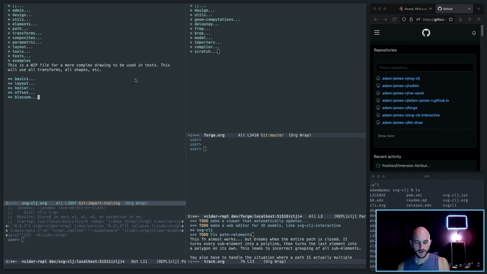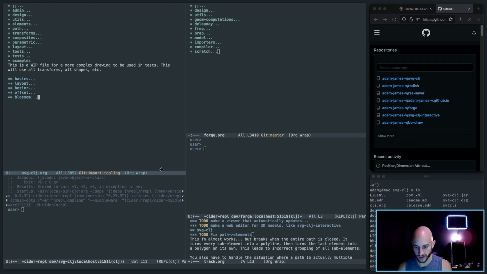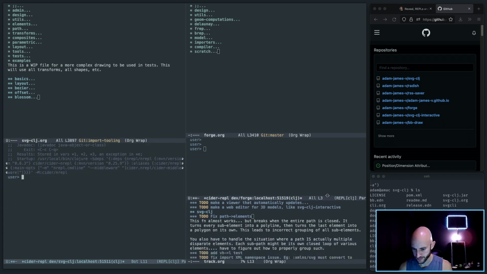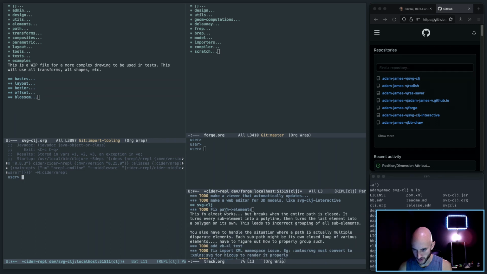All right, I guess there's no two ways about it. I gotta dig in and get this working, really. Path to elements here is kind of the ticket to getting this working the way I want.